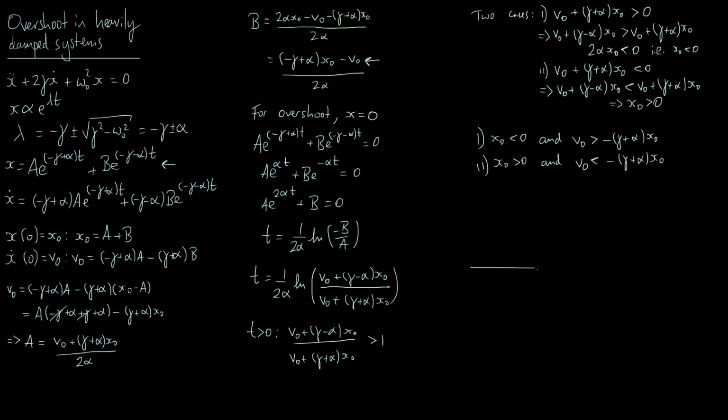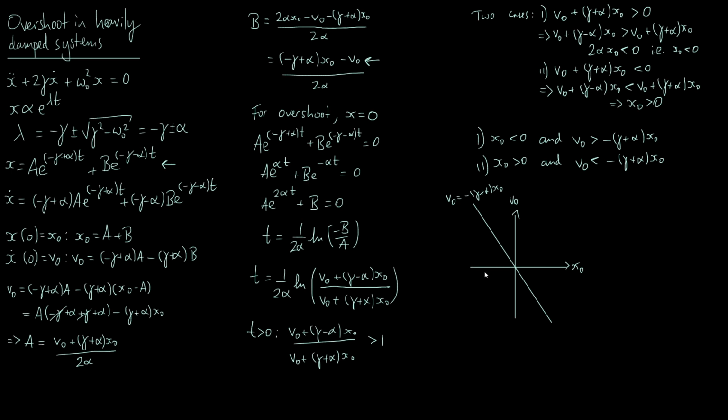So if I do that sketch just here, just a small sketch, what I'm going to do is also add a straight line onto that graph. And the axes here are v naught and x naught, and this line shows the locus of points where v naught equals minus gamma plus alpha x naught, right? Because gamma and alpha are both positive, if we have v naught is minus gamma plus alpha x0, then that's going to be a negatively sloped line.